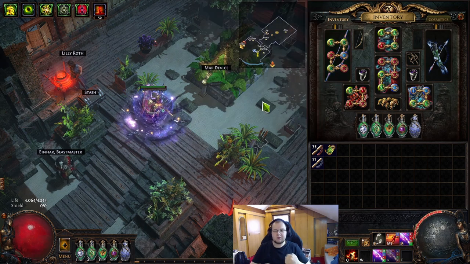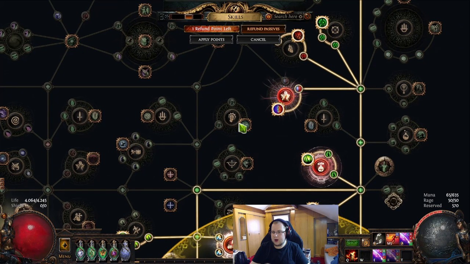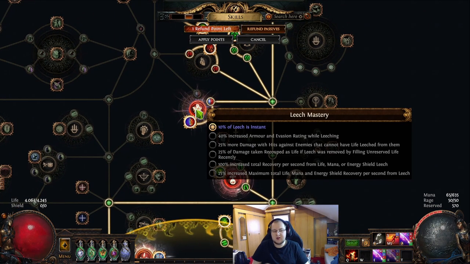So for survivability, there's also huge new changes that make this build very, very good. The two very notable changes are two masteries, which we have both right next to each other. The first thing is Instant Leech. Instant Leech is huge. I haven't played with old Instant Leech, I only heard about it, but with this new one, I can imagine how powerful it is.